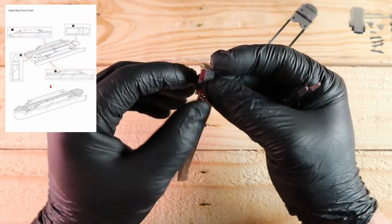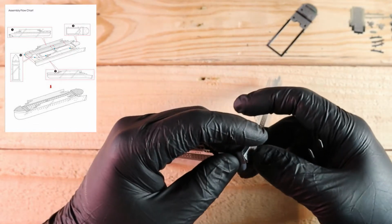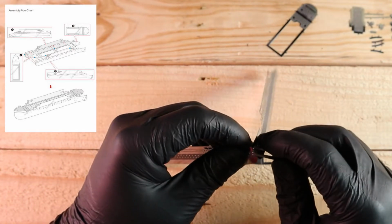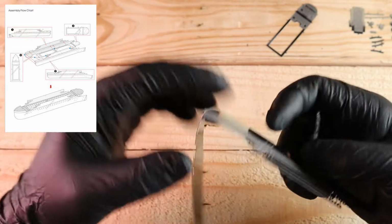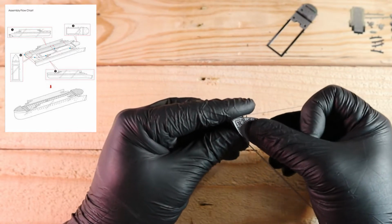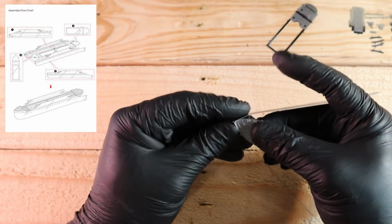And then what I'm going to do is twist them. The reason why I'm going to twist these tabs first is because I don't want to keep playing with them like I am right now, and I've got a feeling I might be doing that. So there we go. Now they're together, they'll hold together at least, and I can put my detail in place. Now make sure you're putting these in the insertion holes and not in any of the details along the side of your ship.